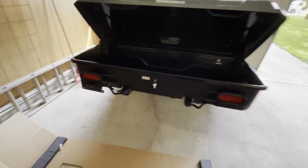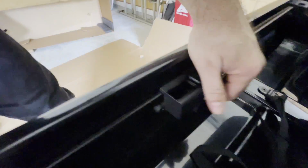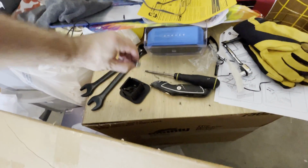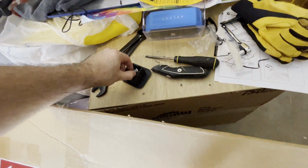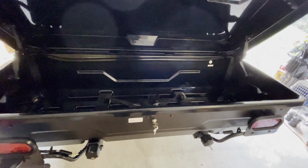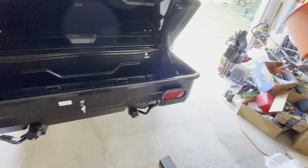It did come with a separate key here. So what I believe is I should be able to change this out. My actual swing arm base came with a couple extra locks, and that way hopefully I can just use one key system for the whole thing. So we'll have to try that out.